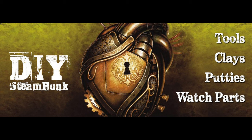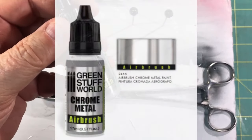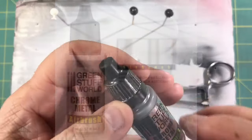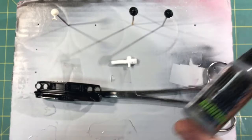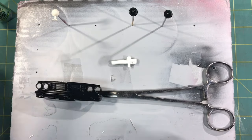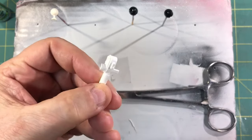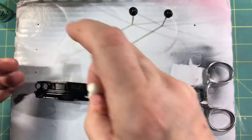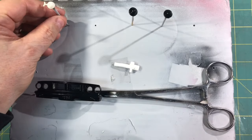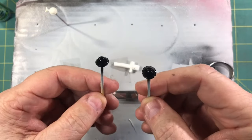Alright, let's see how their chrome does. We're going to test out the airbrush chrome metal. I'm going to use it straight out of the bottle, shooting at about 12–15 pounds of air pressure. I've heard this can go over bare plastic, so we're going to try that. But it says on the bottle: best over gloss black, like Allclad and some other chrome finishes — and real chrome does the same thing.